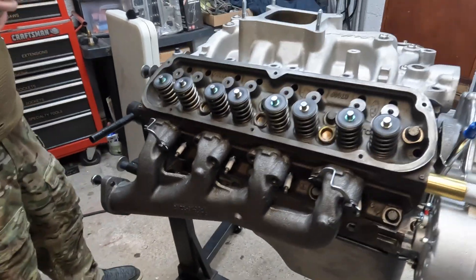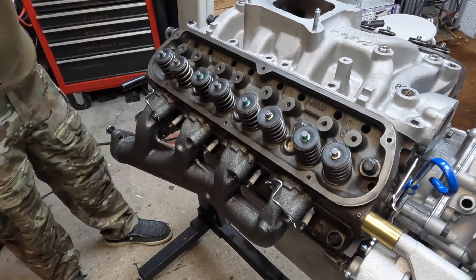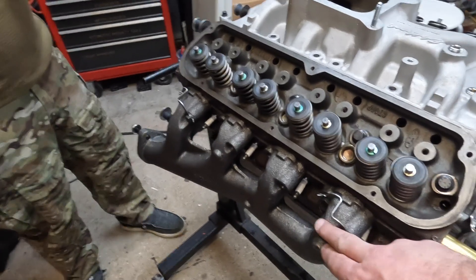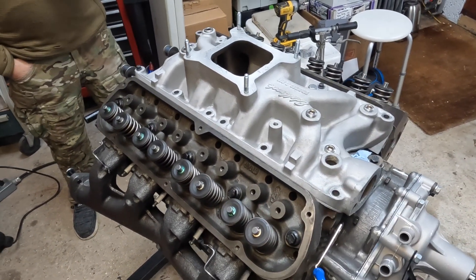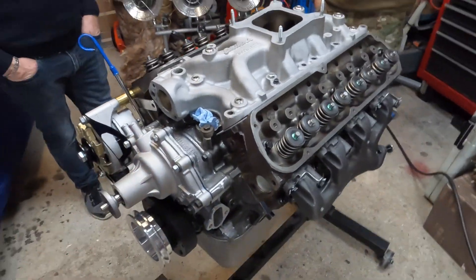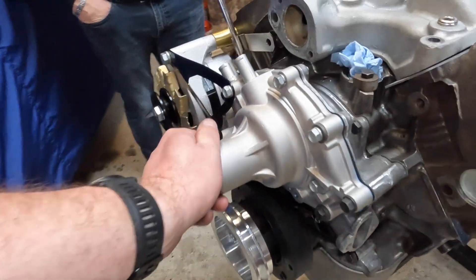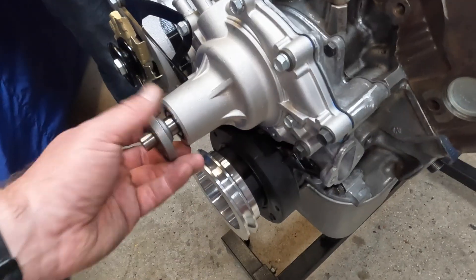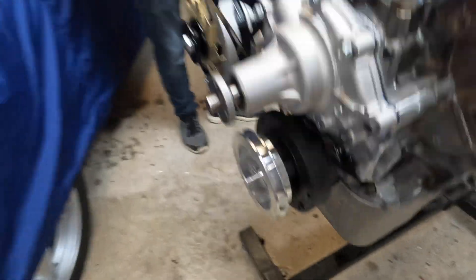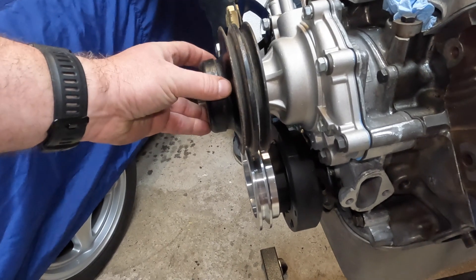The Hypo exhaust manifolds are the way to go. Even the stock manifolds would probably work with the P heads, but we're going for something a little special here. Once these are cleaned up, I've got some POR-15 cast iron manifold paint to put on there. We're going to paint the block blue this weekend — waiting on rocker arms and push rods. The front dress is all together; I got a pulley specific for the late-model block with the early-model-style water pump, so it's a three-inch space from the flange on the water pump to the mounting surface for the balancer. I just need to get a single-rib pulley to make it all look nice, but that'll have to wait until next month after Christmas.